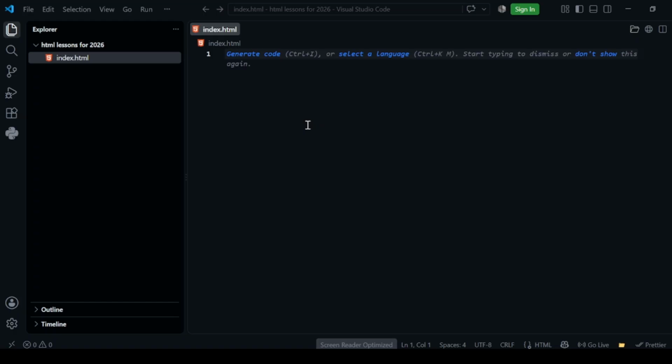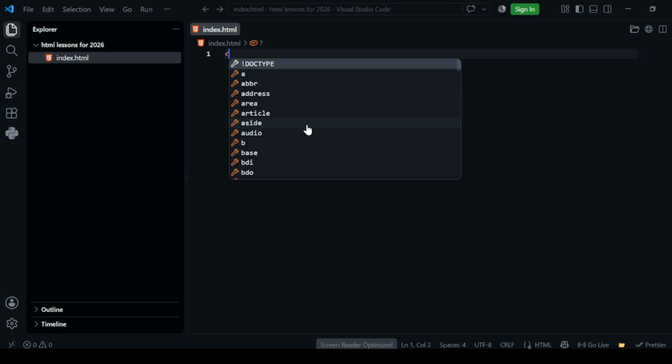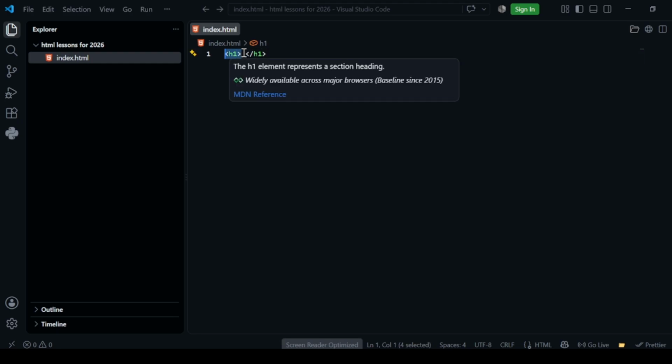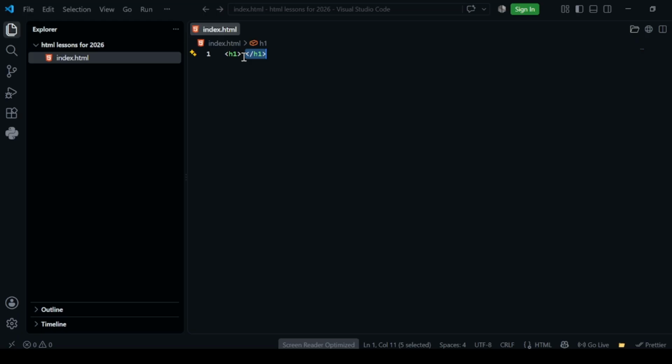There is an important concept here that we should understand early in our HTML journey, which are elements and tags. For example, I'm sure you are familiar with this symbol and this symbol, which are called in mathematics less than or greater than. So when we write something like this, it is called a tag. The first one is called an opening tag, and the second one is called the closing tag. And inside these two tags, we can write our content, whatever we want. For example, I write hello world.